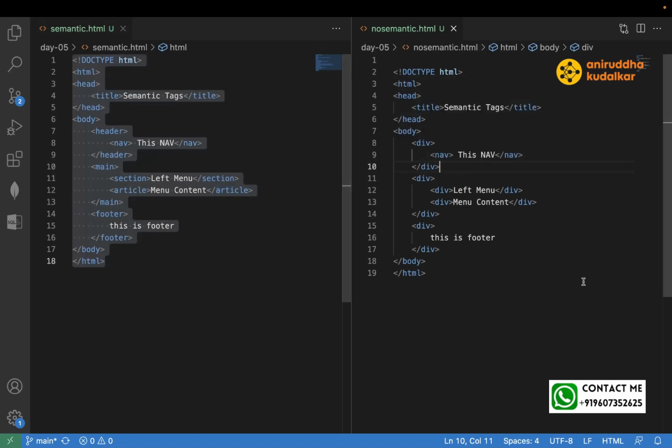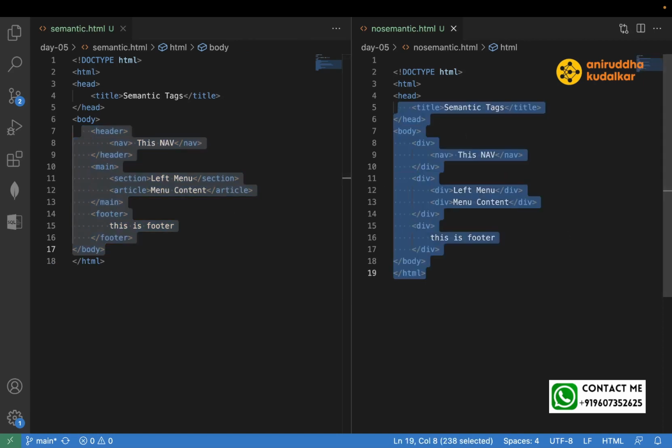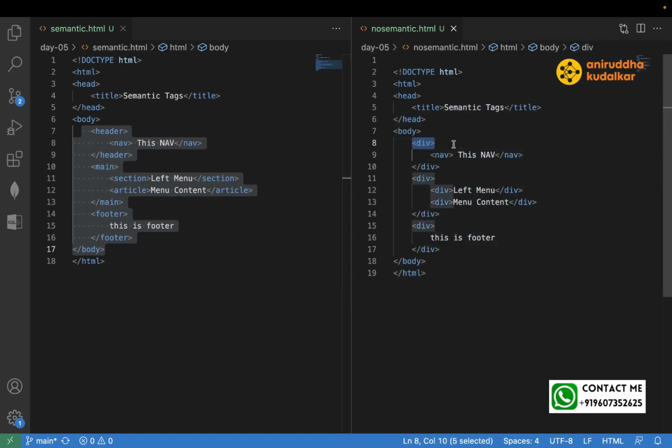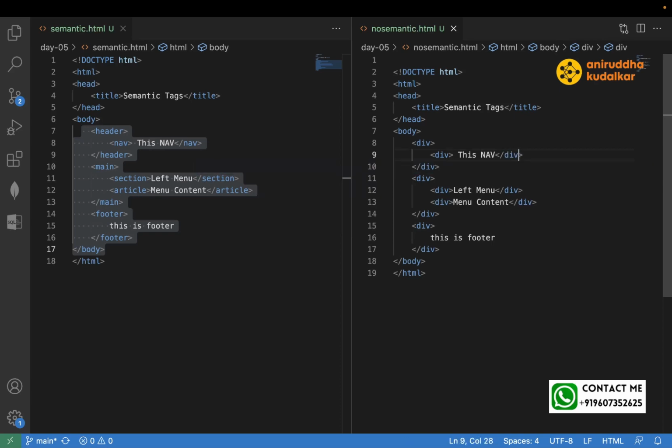Now I will open this in this form. Can you see which one is easier to understand, this one or this one? Semantic, right? Because everything here, even the nav, is actually a div.